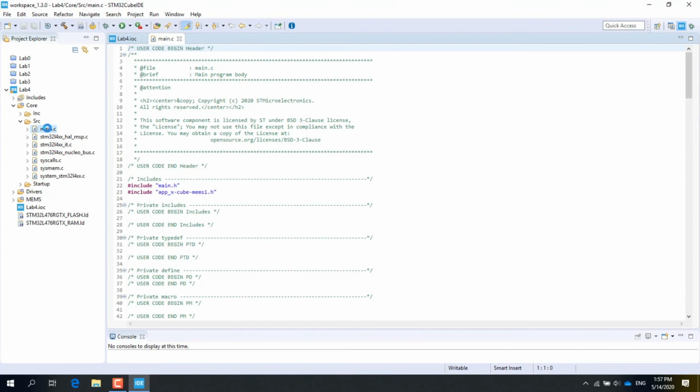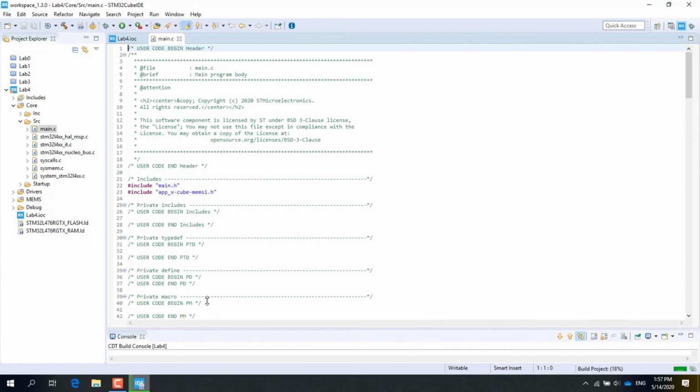User code can be added between sections marked as user begin and user end. User code added inside these sections will be kept when the project is regenerated, while user code added outside these sections will be lost. We can now build the project and create the binary. No other project should be open while we build this project.